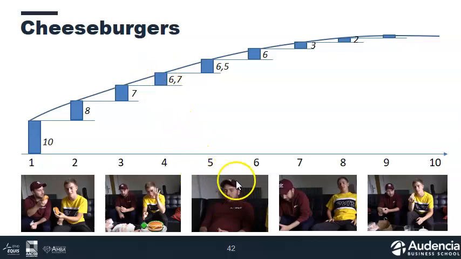The 5th burger, we start seeing the pain being established. They start feeling full, and each additional burger gives them just a little bit less benefit. We're going to see that the marginal utility, the marginal benefit of having one more burger, gets smaller and smaller and smaller. When we get up here, this is where we're at 10 burgers, and the benefit of that 10th burger is basically 0. So this idea of diminishing marginal utility, the size of these bars is decreasing as we consume more and more of a good. At some point, we've had enough.